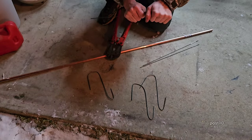So right now I'm rolling some of this around in the salt, making sure it's still very, very coated. I'm gonna go in here and hang them in there. Yep, not too hot in there. I can reach. Oh, got one hanging. One more. Hanging. Oh, it's so hot that the copper is soft. I gotta be careful putting these on now. I guess I will have to get a metal pipe after all. It's sagging a little bit. The copper cannot hold the weight.